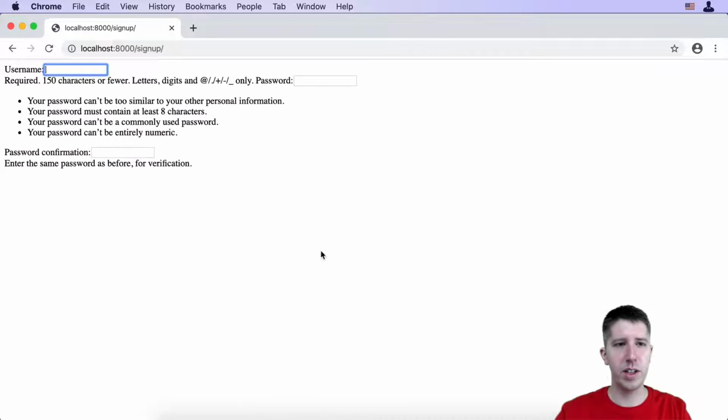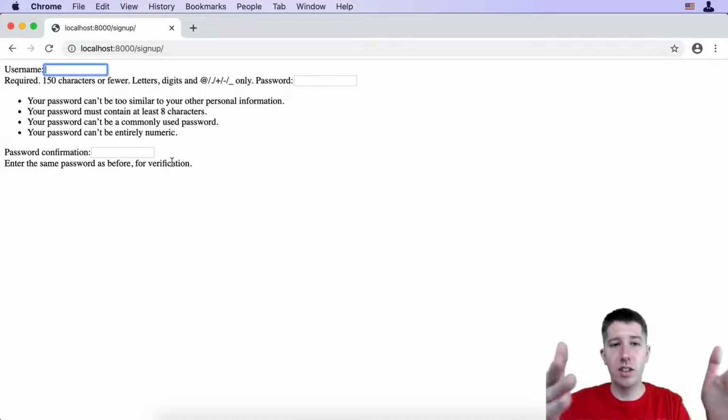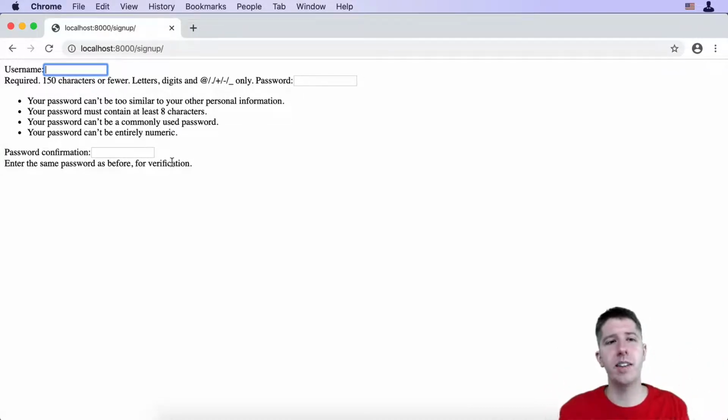I'm going to come back, reload this page, and holy smokes, like I said, this gets us up and running quickly. There's all these things, like it says, here's where you can enter a username, a password confirmation, and there's even some notes in here, like this has to be X amount of characters, and your password's got to do X, Y, and Z, all these things. Now, it's kind of funny, it says these things, although these don't actually apply. You have to do a little bit of extra work if you wanted to apply these rules. But it's just kind of interesting that they get us up to that point.